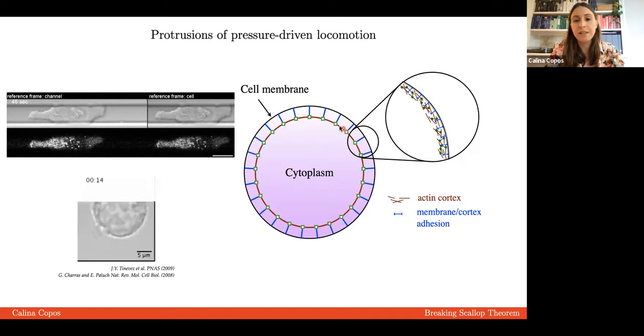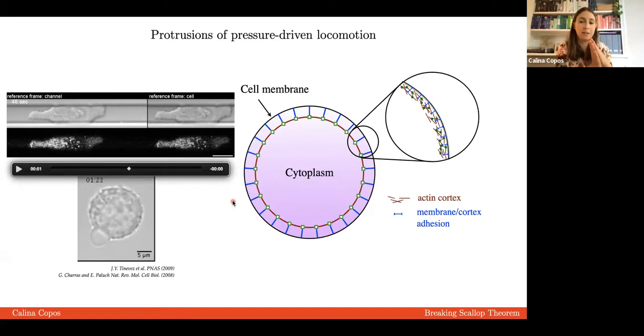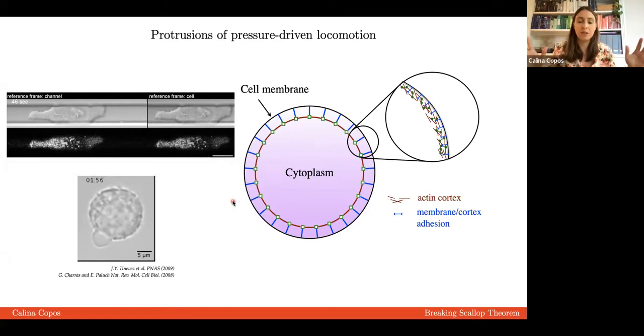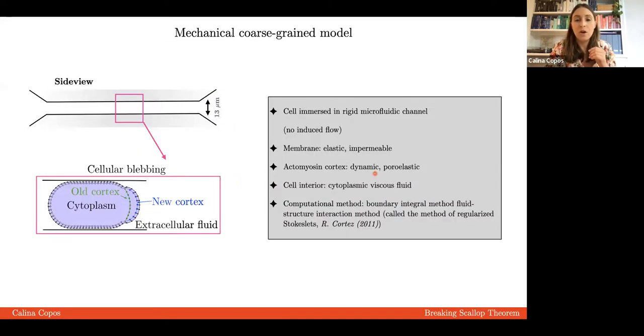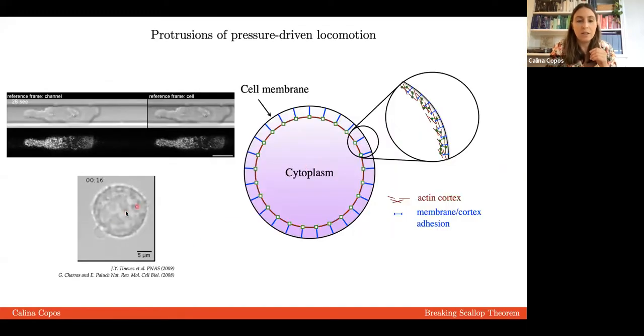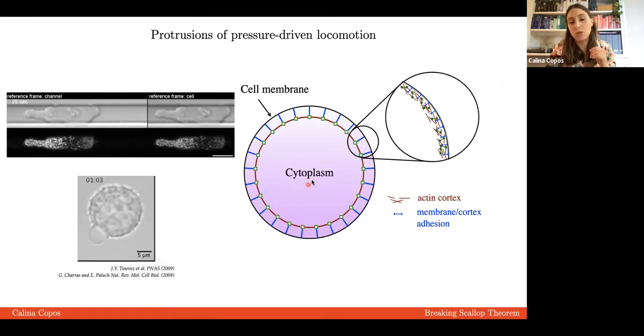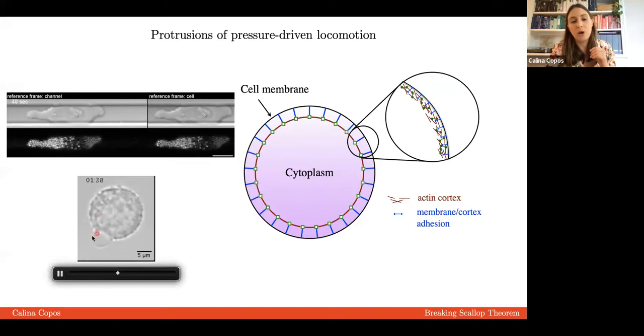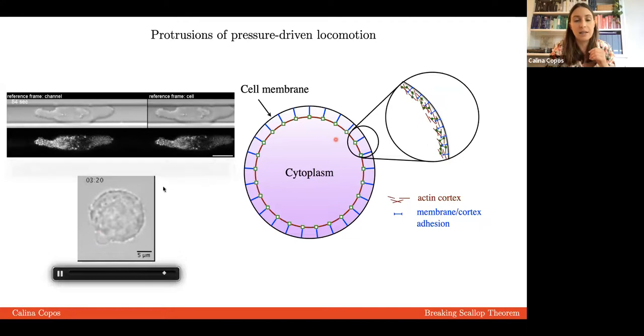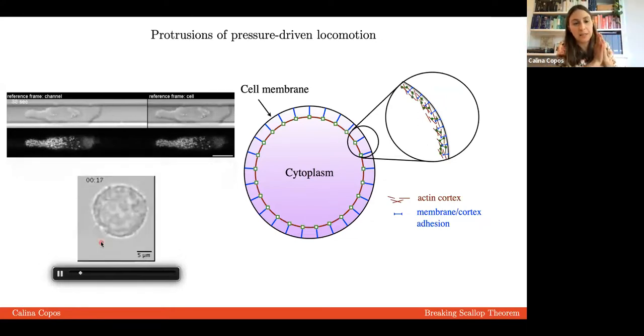Mechanically or mathematically or physically, whichever word you like to use, we can think of this as two elastic structures stapled together. Now imagine the system is in equilibrium. Now imagine you remove the couplings, the stapling between the two elastic membranes locally. Well, that drives the cell membrane forward due to intracellular fluid flows, and that's what causes this expansion. Eventually, the expansion retracts because new material forms underneath, causing these two structures to be stapled back together.